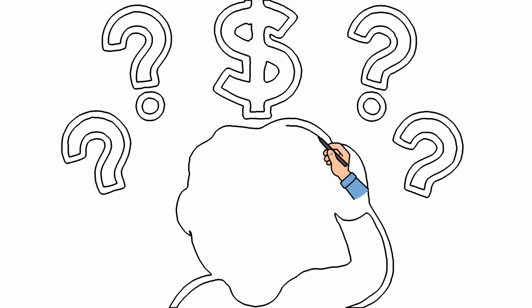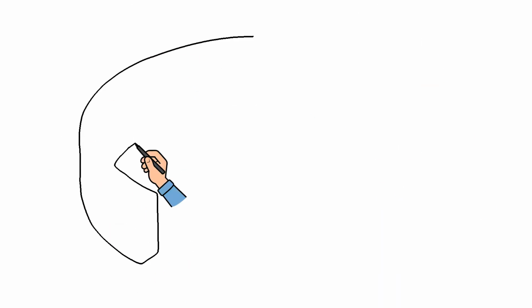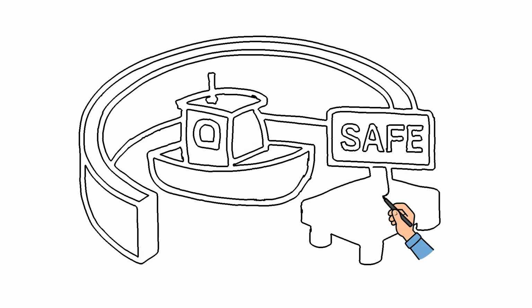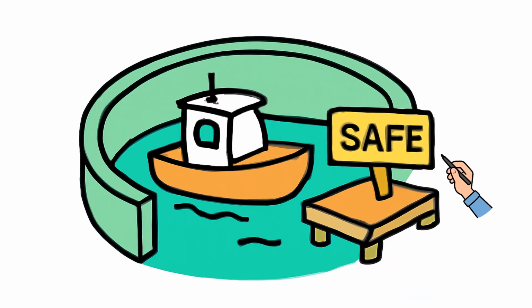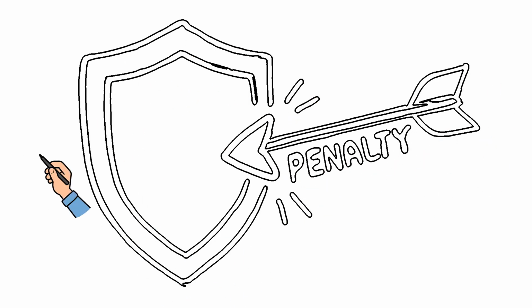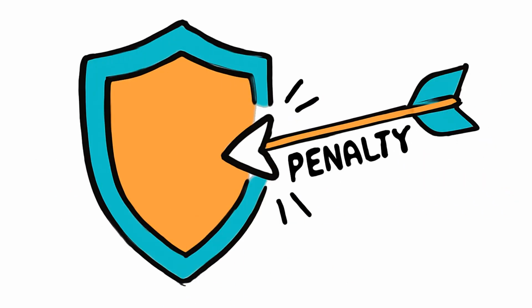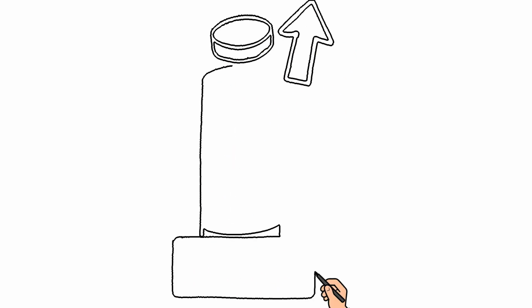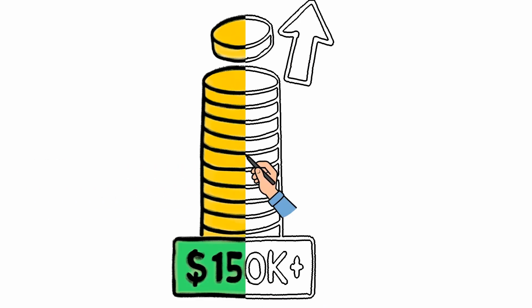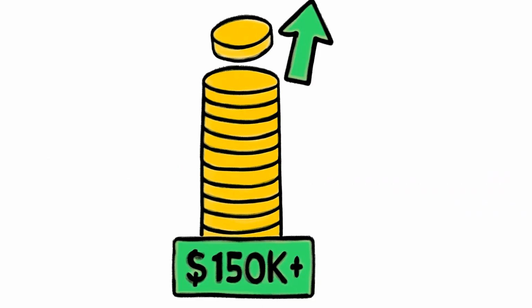Now, the big question: how much should you actually pay? The IRS has a rule called safe harbor. Pay either 90% of what you'll actually owe this year, or 100% of what you owed last year, whichever is smaller. Hit either of those numbers across your 4 payments, and you cannot be hit with an underpayment penalty. Period. If your income last year was over $150,000, that 100% becomes 110%. A small premium for high earners.